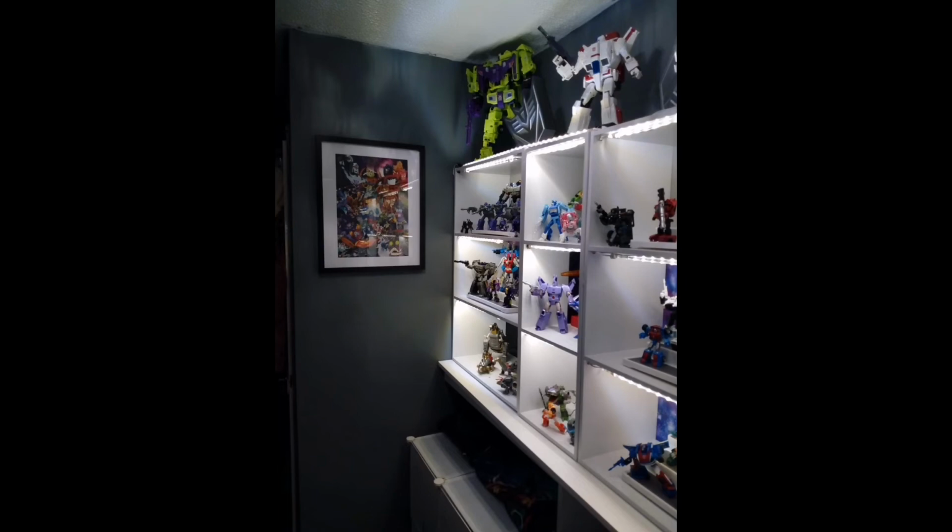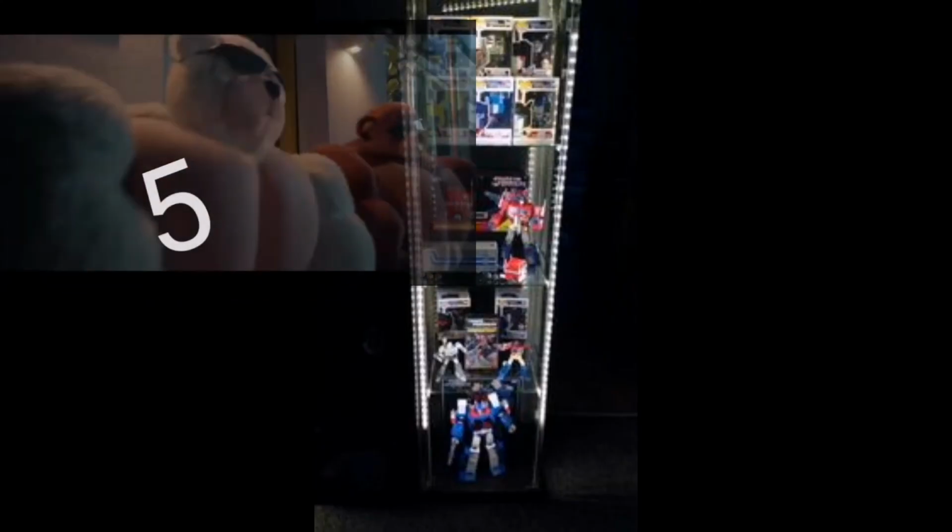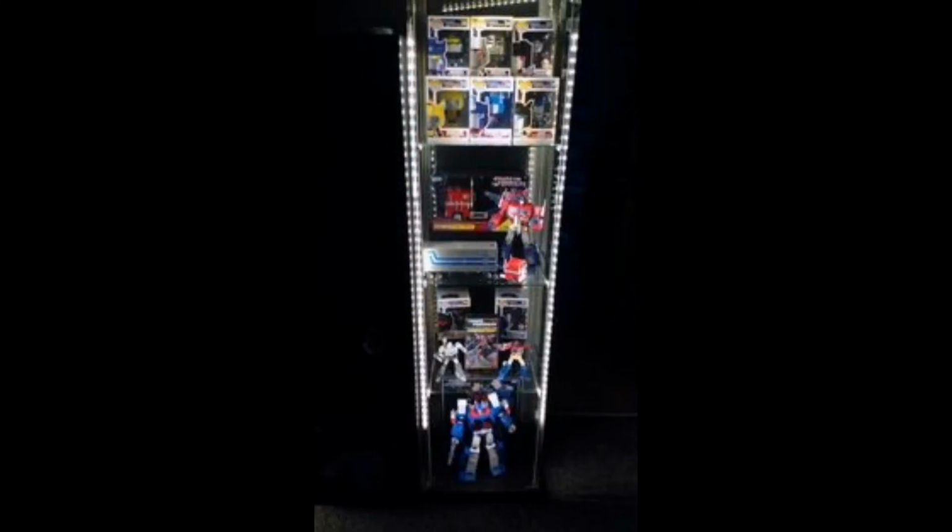works dead well. Showing off the posters that Lee has, which is very nice and fantastic artwork, and of course the classic Transformers the movie poster, all lovely and framed, and making sure that no space is left out. We've got some Beast Wars figures just above the door. Very nice. And lastly, it is a smaller shop, but we can see some Funko Pops there, and most importantly, I can see a Masterpiece Ultra Magnus. Very impressive shop, and that does look like an IKEA Detolf.